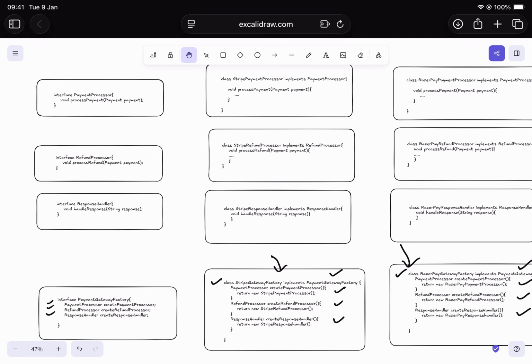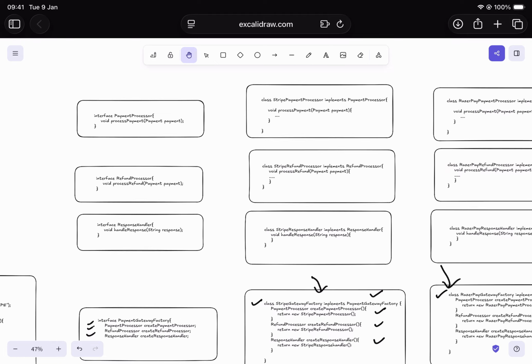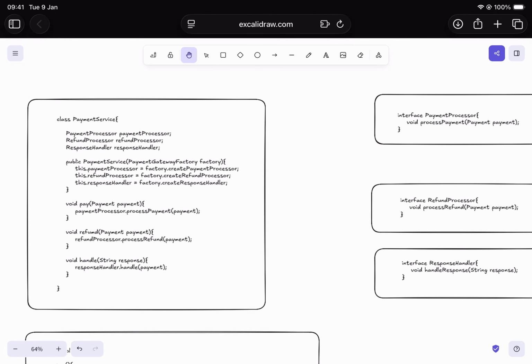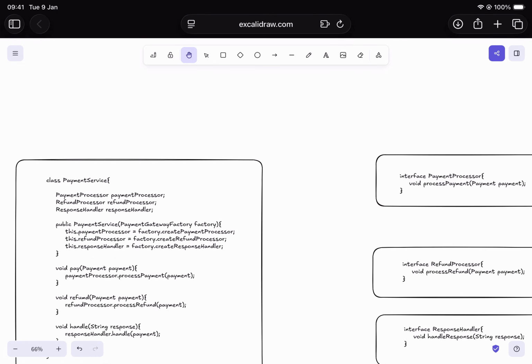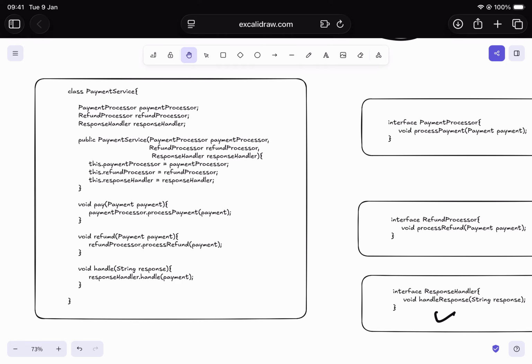But let's talk about the client now. How would the client change? Does it change in any way? We wanted to make our client better, right? The whole idea was to have our client that is going to be the best. What I did, I will first have a glance at the old payment service. This is the old payment service.